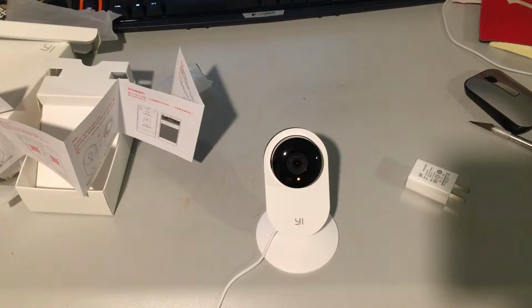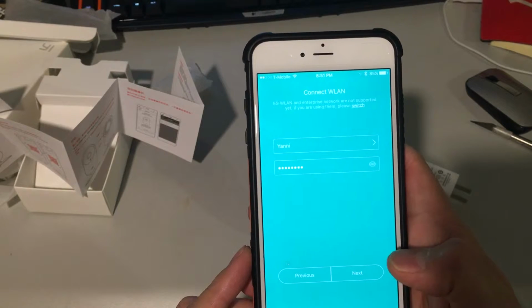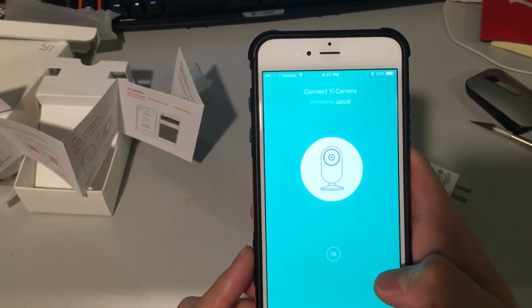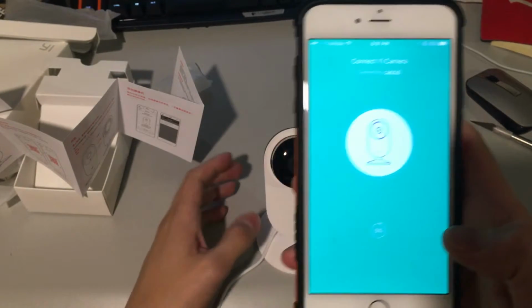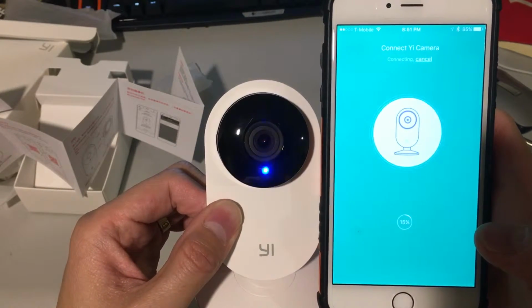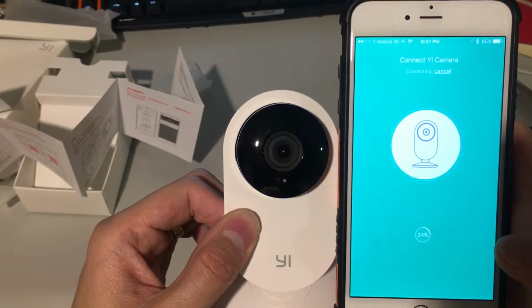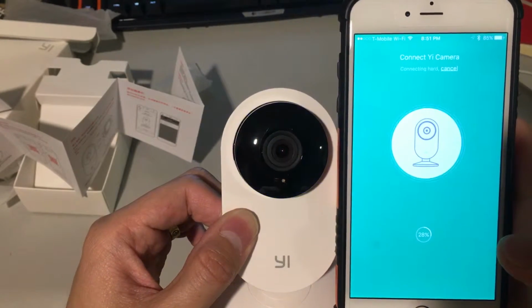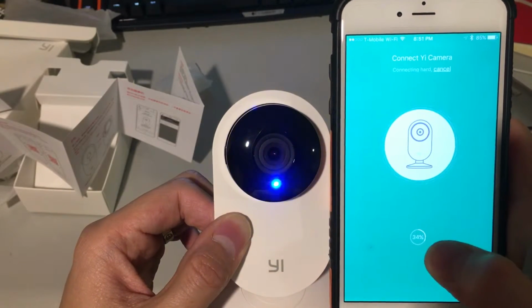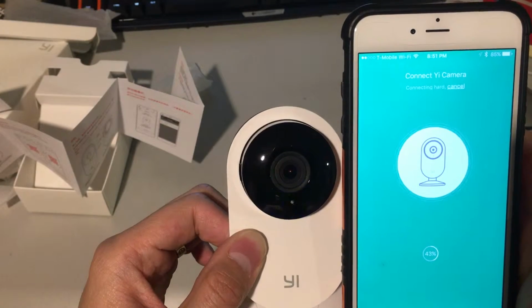And I'll be back in a second. I just have to enter the Wi-Fi password in the setting. And here, after you enter the setting, you have to hit next. And then it's gonna try to synchronize with the camera. And then once it's connected, you can hear it say something in Chinese. So you're actually waiting. And then you're gonna see this thing going. So once it's doing this, you are connecting correctly.